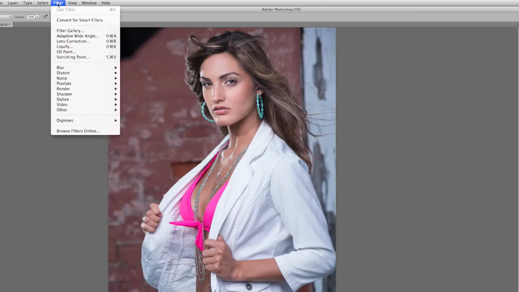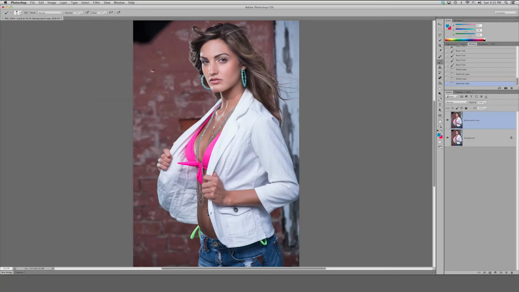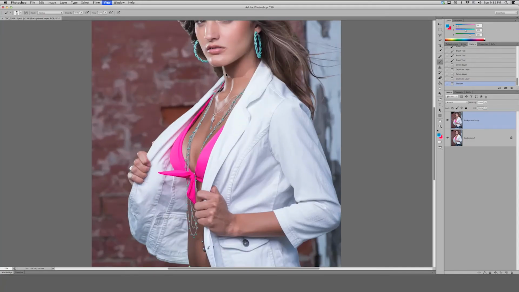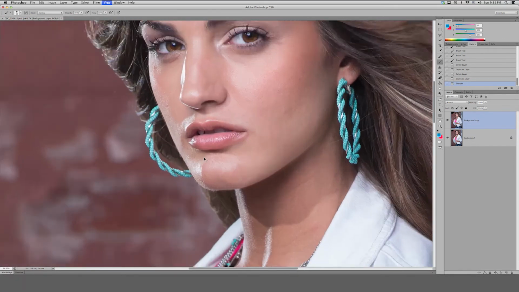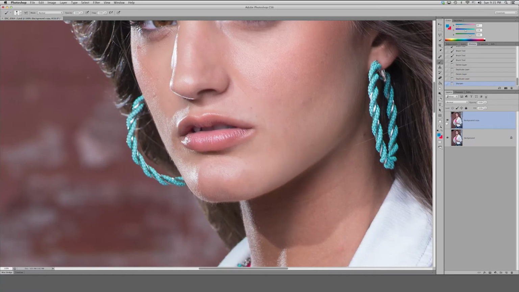Now what filters do is they modify the whole image entirely and they do it destructively, and what that means is it applies it directly to the image. So for example, we can go under Filter, Sharpen, and what that does is when we zoom in at 100% and look at some of our features, and when we hide and reveal some of the backdrop, you'll see the image sharpened up when the top copy is visible.